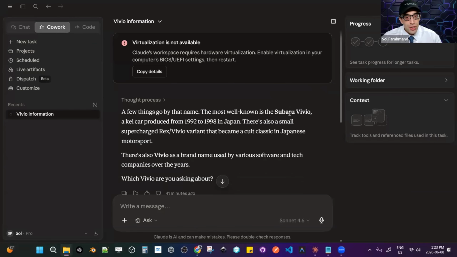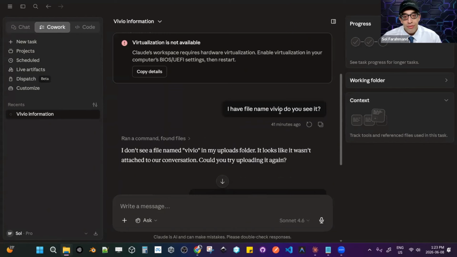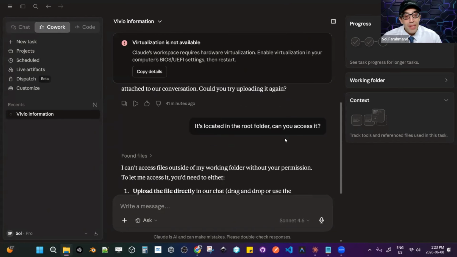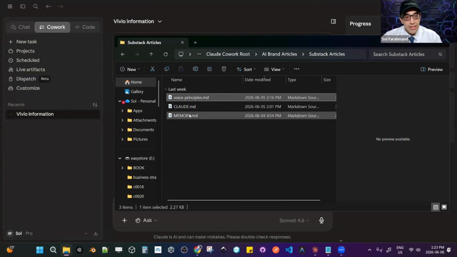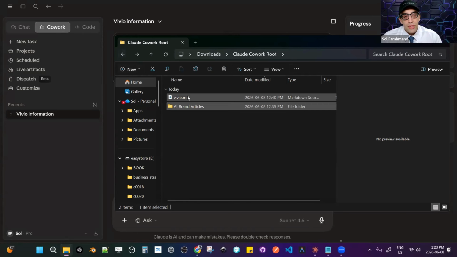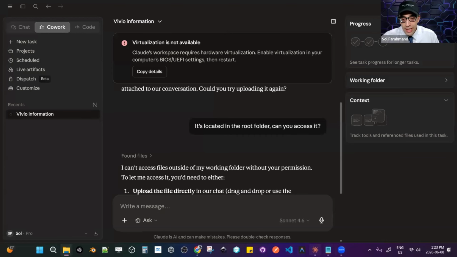And he just went into a tangent talking about something else. And I said, "I have a file in NVIDIA. Do you see it?" But because I am inside this folder, and we'll talk about this in a second, it doesn't know anything about this situation here. So this is something to keep in mind. As a result, this is kind of a good thing.